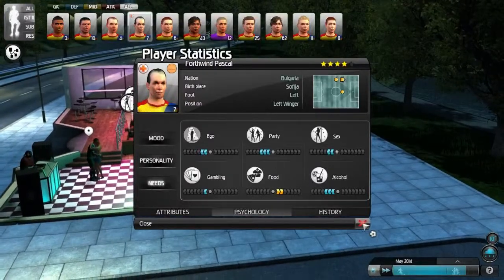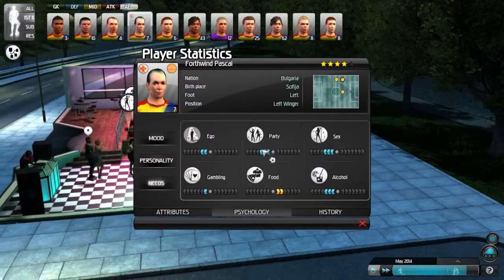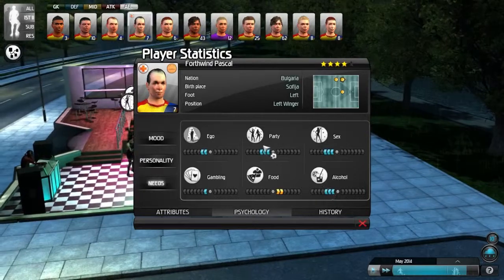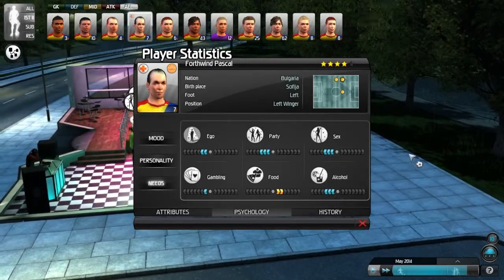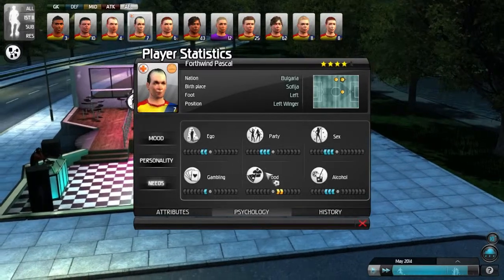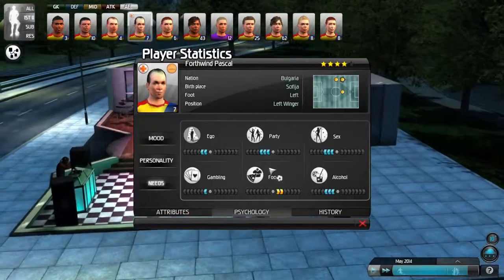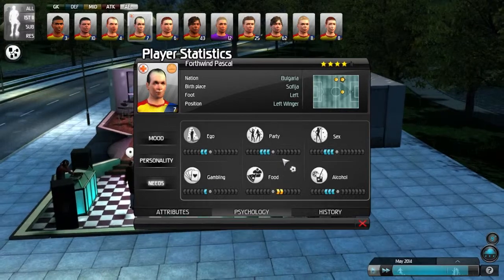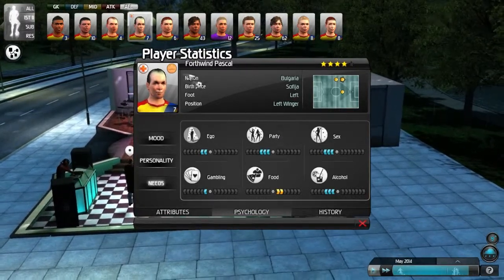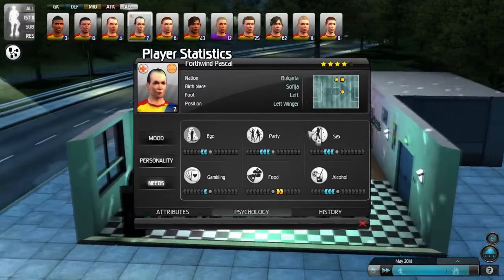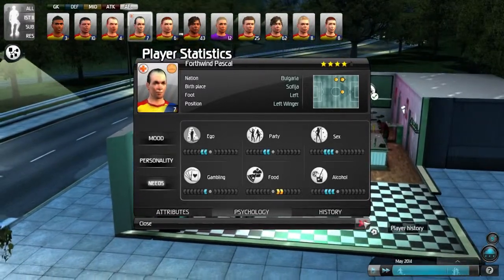We're back to Fourth Wind again, trying to shuffle him around a few different activities. At the moment, I'm waiting for the party bar to drop by 1 more so I can move him over to the alcohol, just to try and stop his needs building up too much. Food luckily is in the yellow for him now, which is fantastic, and it gives us a bit of respite to get some of his other needs under control, because we're only trying to balance 5 of them rather than 6.